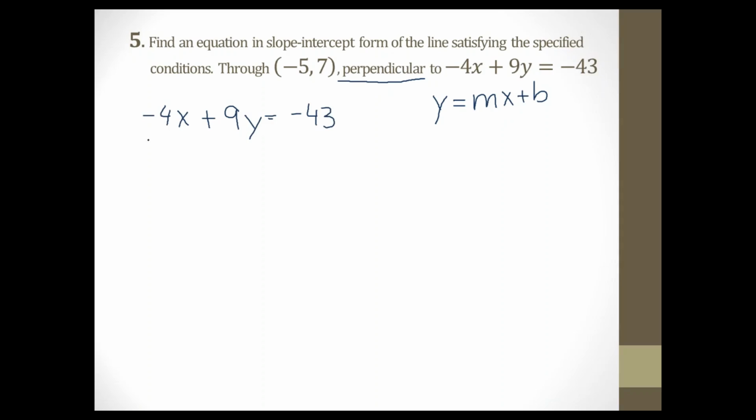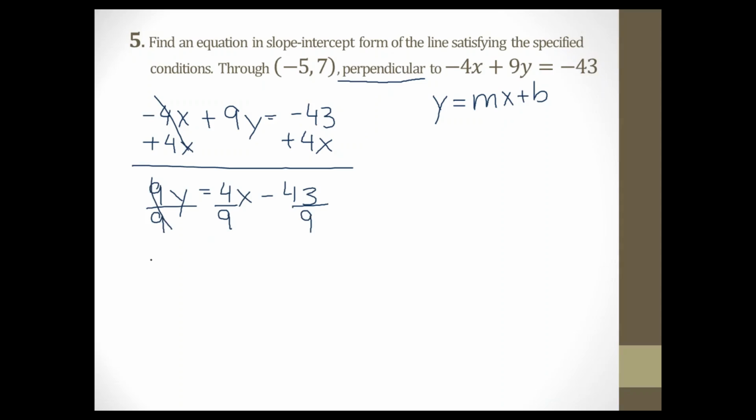So solving for y, let's move the x term to the other side by adding 4x to both sides. This leaves us with 9y is equal to, and I'm going to write the x term first, so it's in this form, 4x minus 43, and then dividing each term by 9, I got y equals 4 over 9x minus 43 over 9. I cannot simplify this fraction, so that's fine. I don't really care about simplifying it or not, because this term is nothing that we really need. We're basically just looking at the slope, which is this number.